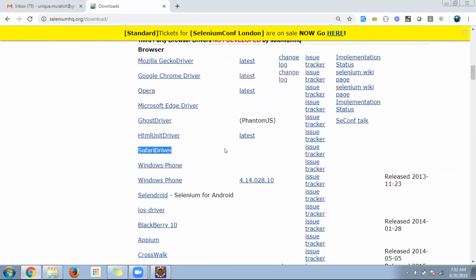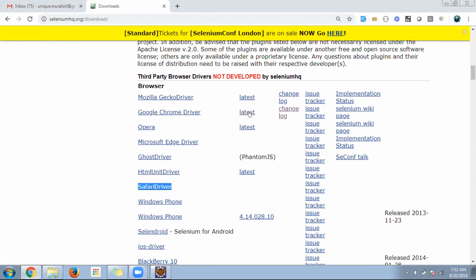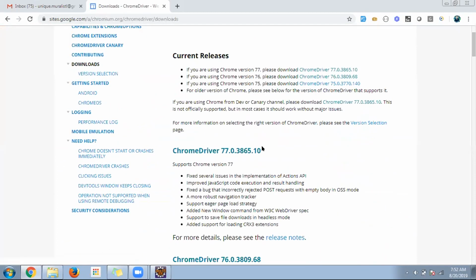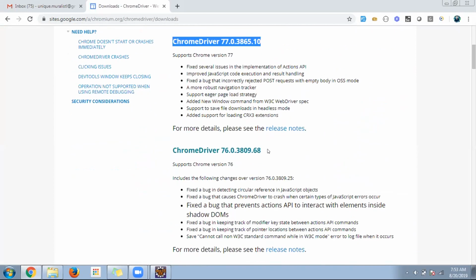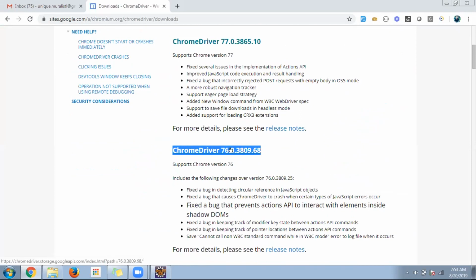Right now mine is the Google Chrome driver. Click on the latest. The latest one is Chrome driver 77, but this driver file did not work for me yesterday, so I just downgraded by one version to 76. It started working for me. Got it?